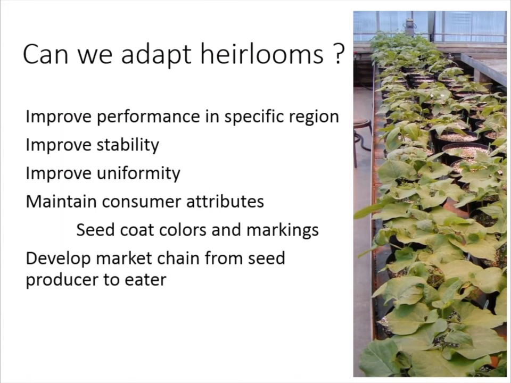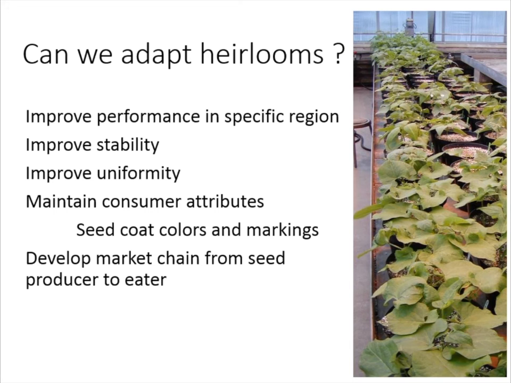So the question we now raised is, can we adapt heirlooms to our conditions here? And so what does that mean by adaptation? Just to reiterate that, it means trying to improve the performance in a specific region. And again, I'm going to mention that I get it that heirlooms are about more than performance. It's about the story, it's about the connection, it's about the cuisine, it's about the flavors and taste. But when we're putting these into a market chain, even if it's a local organic market chain, performance and stability are going to be important. So that's why I come back to that.